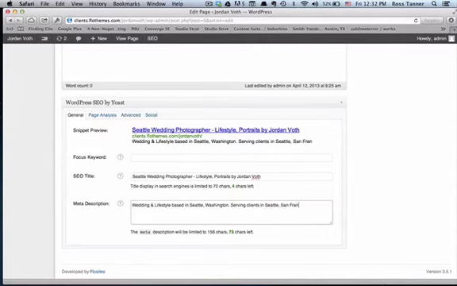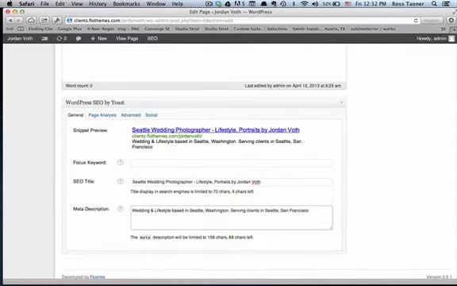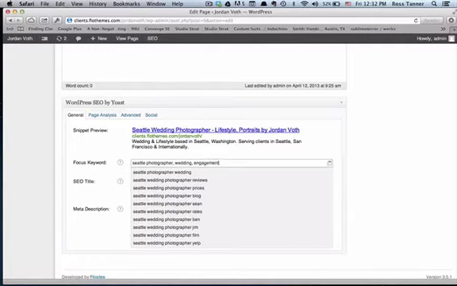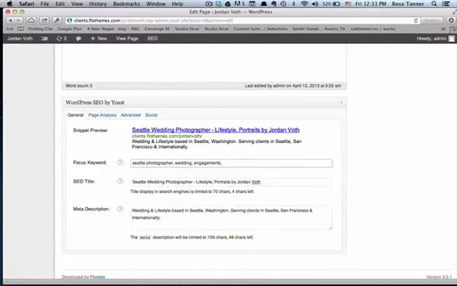And we're adding San Francisco as an example of another region he started to photograph in and he would like to start targeting. And that's basically where you'll see now how Google will view everything. And to add in some keywords, we'll just put in some basic ones. And of course you can add many more, but just for the tutorial we'll just put in a few.